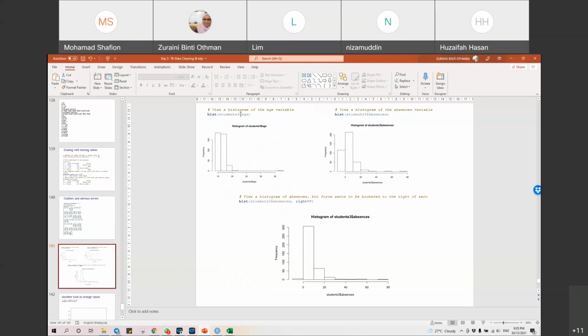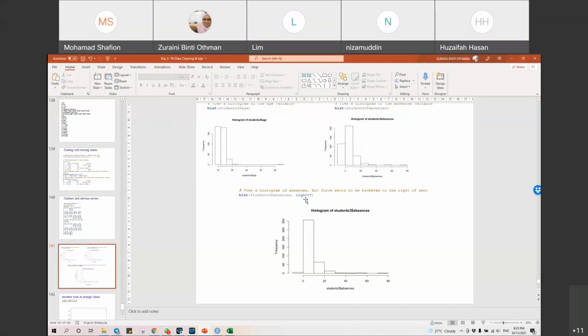This is student based on their age. This is student based on absence, and this is student based on absence also, but forcing 0 to be bucketed to the right of 0. We do some changes in the student data, and we plot it again, then we get this kind of histogram.